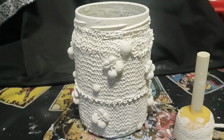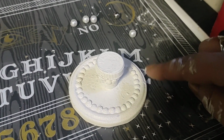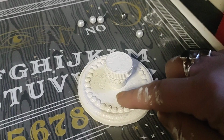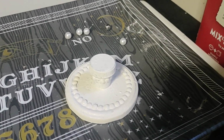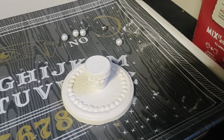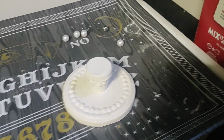I also did the top. I just literally put my thing on, and then this is little Dollar Tree sticky circles, and I just put them on here and there. And that's what we did to the top only this time around. So that's going to dry, and then I'll show you how we decorate it more with different color paints and rub and buffs after they dry.